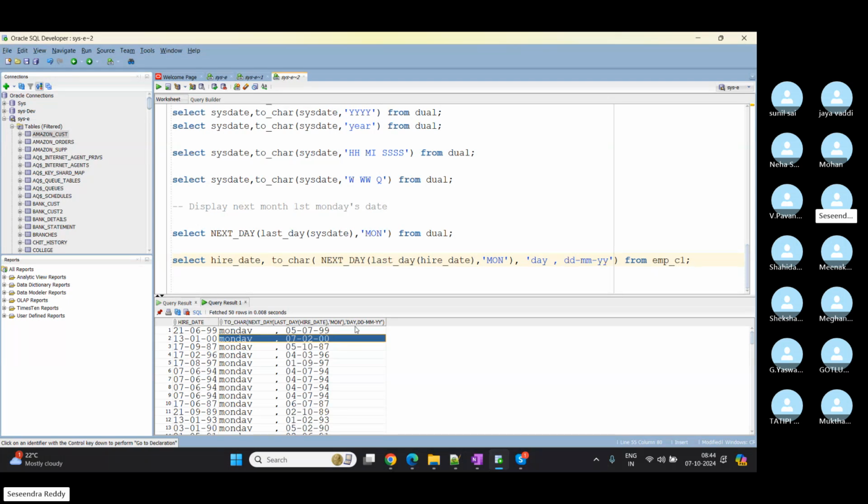So this is how our logic should work, common for each row, irrespective of their date and month. Whatever date we use, it will display the coming month's first Monday date only. Clear? So this logic you can remember. On top of that, just to get our expected format, I used to_char, but this logic is fine to get the first Monday's date in the next month. Clear?